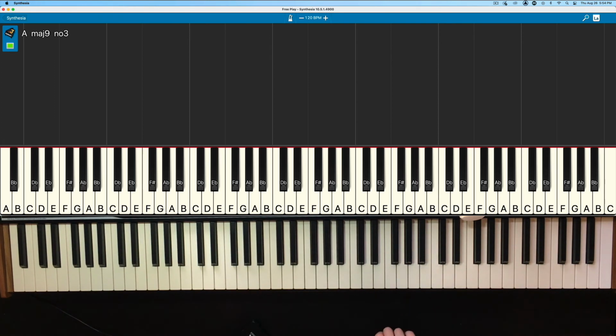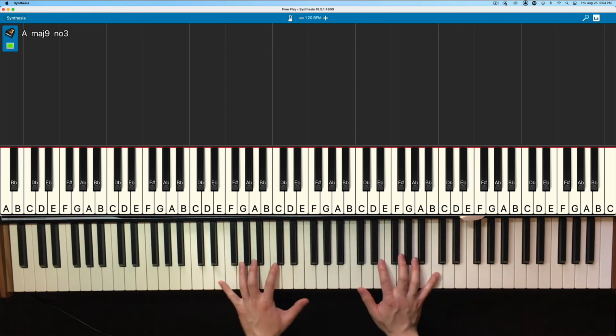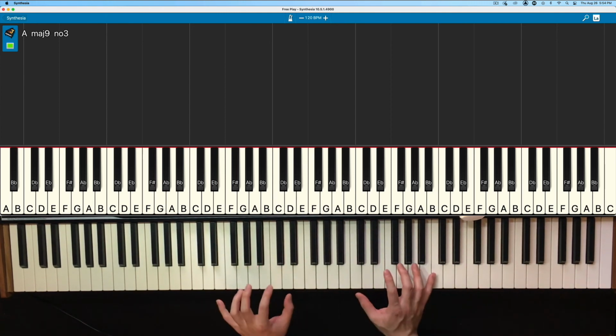So you should already be familiar with your chords. You should know how to play scales. You should know how to arpeggiate them, and you should understand where the fingers go and how to play certain inversions and how to move the hands in a very efficient way.